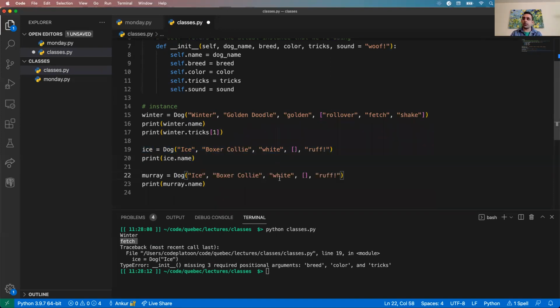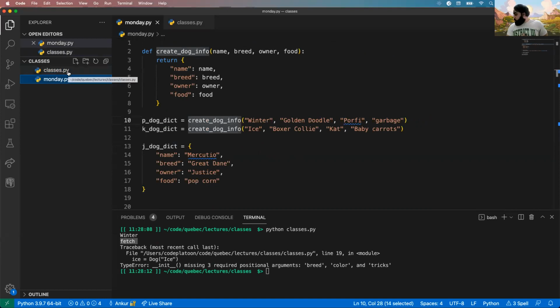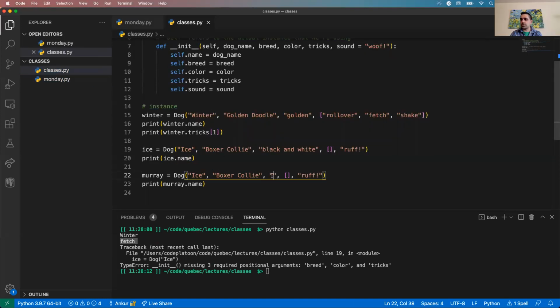Kat, what color is your dog, if you don't mind me asking? Black and white. Black and white, all right. And then Justice, what's your dog's color? Also, I mean, black and gray. Gotcha. So we had Great Dane, black and gray. All right, just want to be accurate here. Obviously, I can put anything I want, but black and gray. Let's say a Great Dane says bow wow. I don't know if dogs should say that.